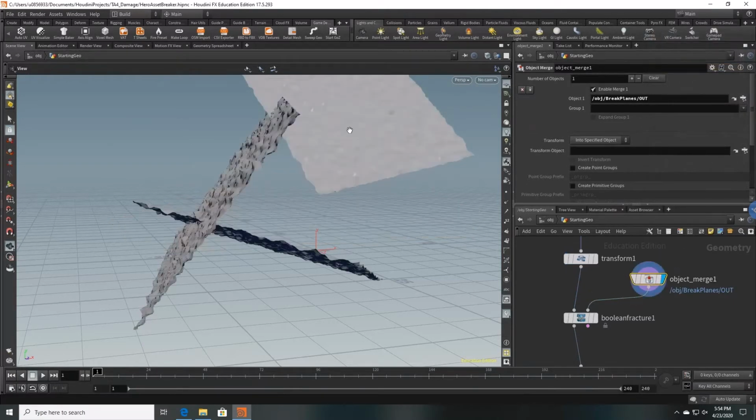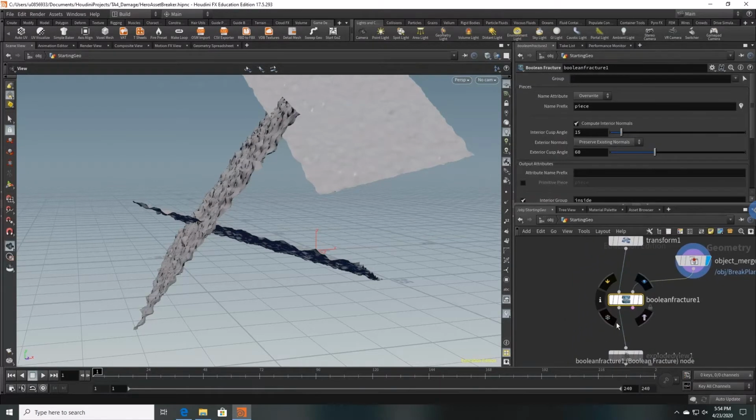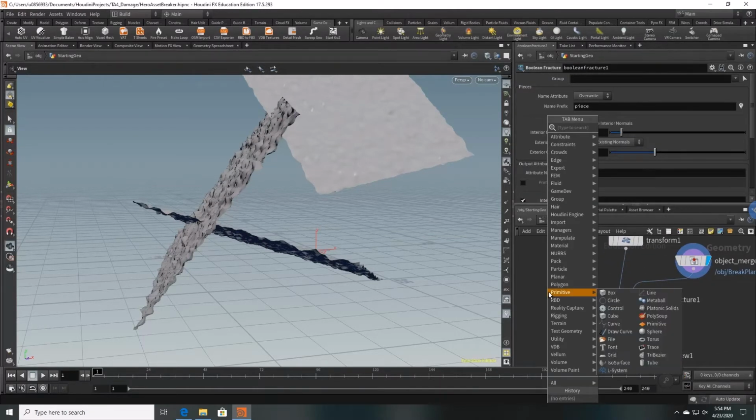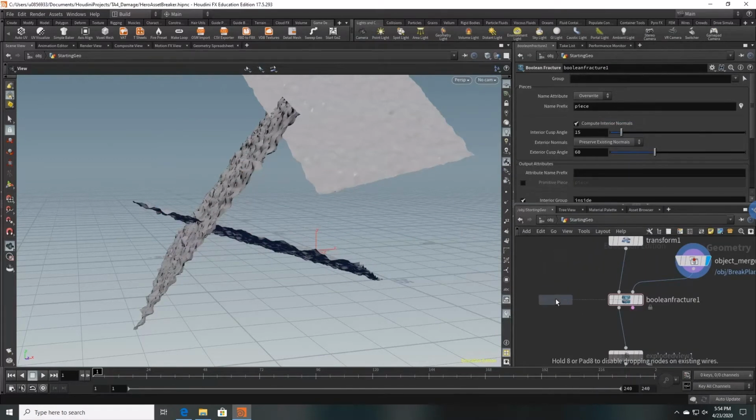And you can see that it just brought in the three planes. And then I have a Boolean Fracture. So what the Boolean Fracture does, let's pull one in here. It has two of these pins up here. The red arrows on them mean that they're required. So I have to have something going into this one and this one. If I just mouse over what it is, it tells me required, geometry to fracture.